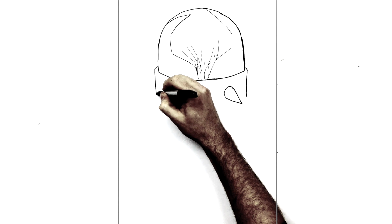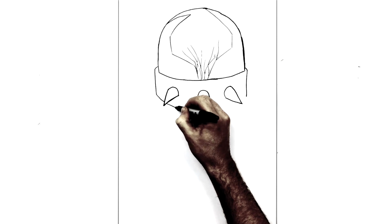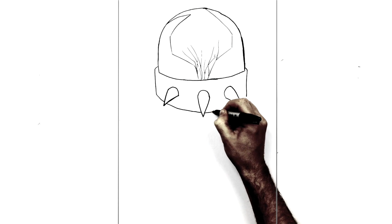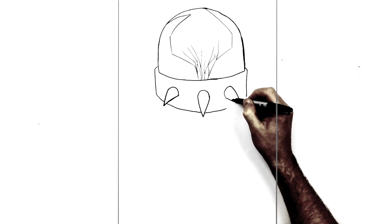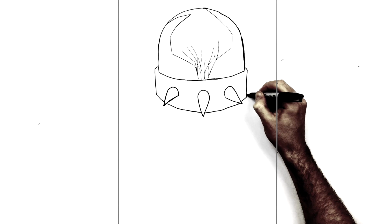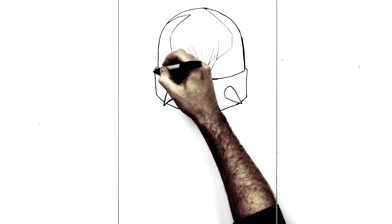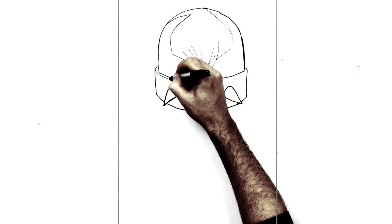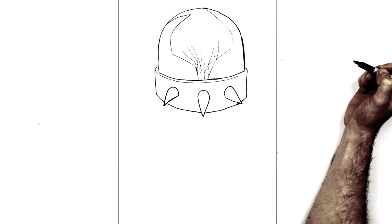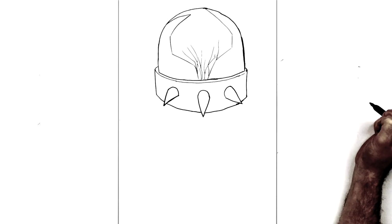And now we can do the bottom of that visor. So this comes to here. Then we jump over this spike that way, following the top, similar curvature, trying to get it around, so it looks like it's going around his head. And then up to here. This has another rim, a sort of metal rim, here. So we're going to just lightly go around here. Like so. Like that.